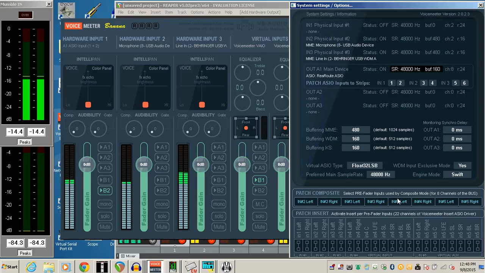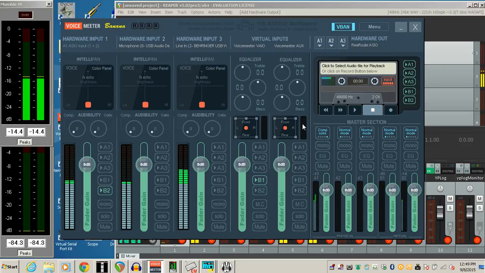make sure that we have it designated correctly. So if we want to hear the microphone, we go into the first one of the tracks in Reaper and say the input should be Reroute 1 and 2. So Reroute 1 and 2, 3 and 4, if you get the idea. And I'll go over this in a little bit more detail as we go along. On Voicemeeter, we have to make sure this is in composite mode since we're splitting up all the channels and not just combining them all. Everything else can be normal.